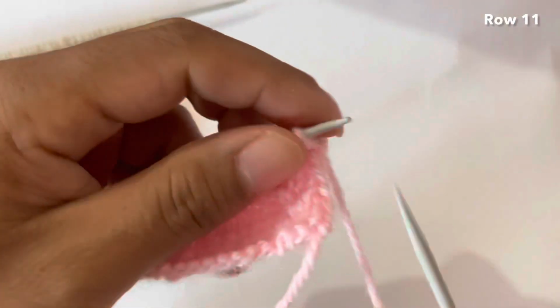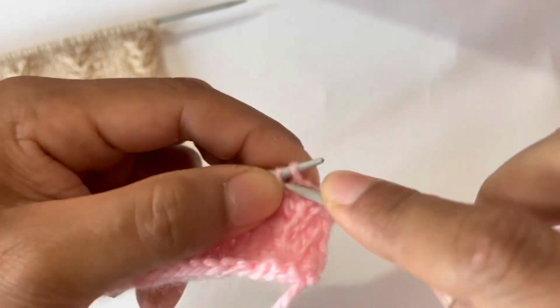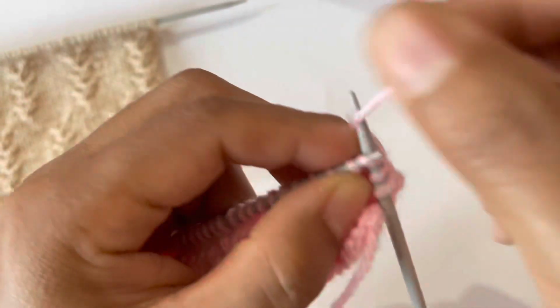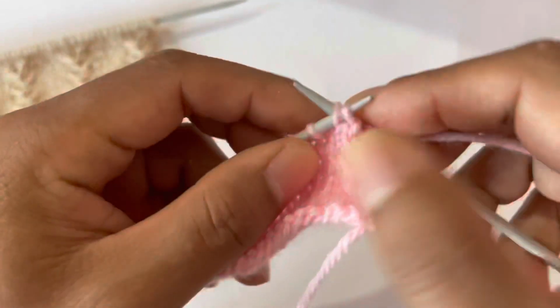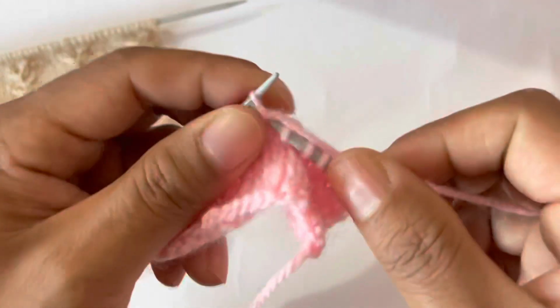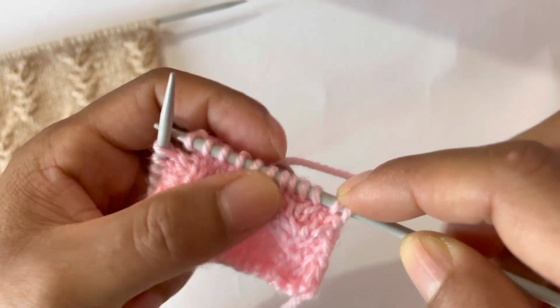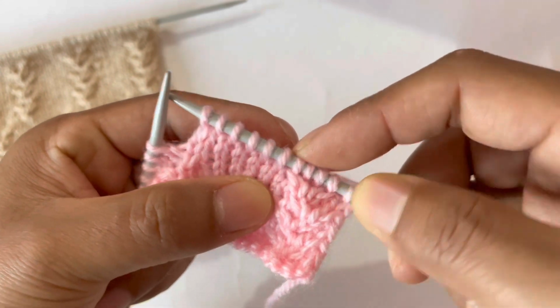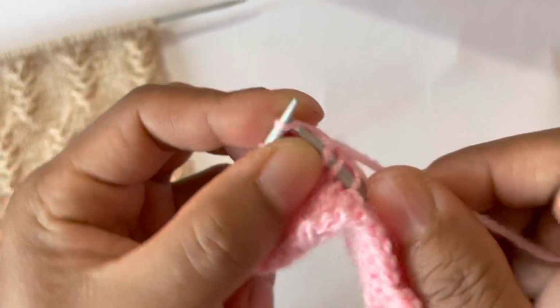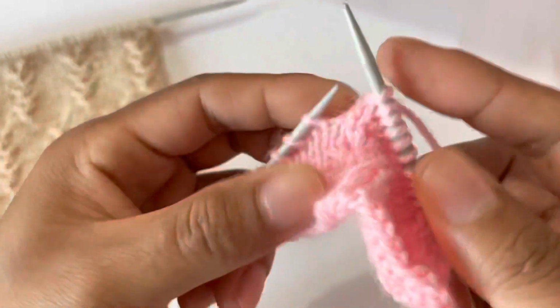Row 11, slip your edge stitch, knit one. Start the repeat from here. Twist two to the right way, twist two to the left way. Twist two to the right way, twist two to the left way. And knit six. 1, 2, 3, 4, 5, 6. That's the repeat from here to here. Twist two to the right way, twist two to the left way, and knit six. Again, twist two to the right way, knit, twist it to the left way. Next six.